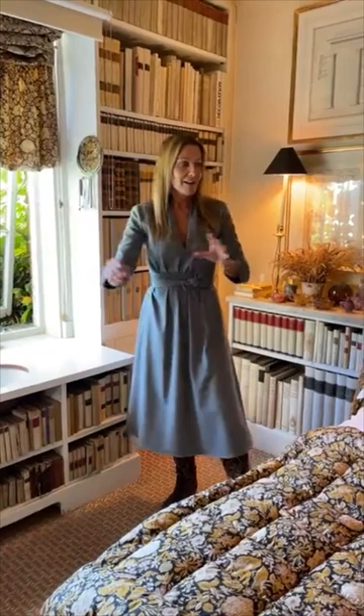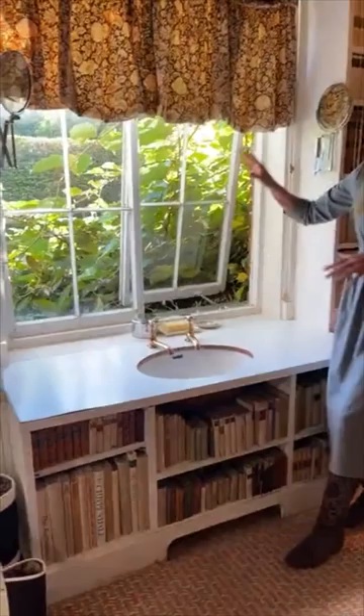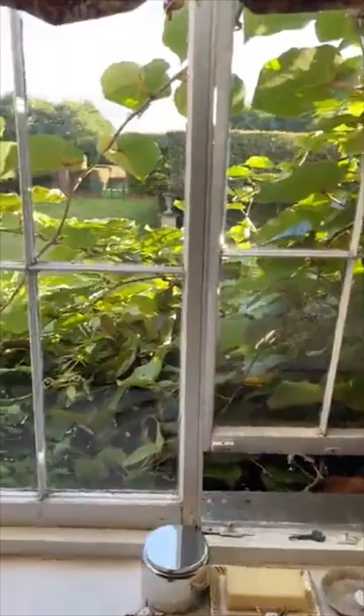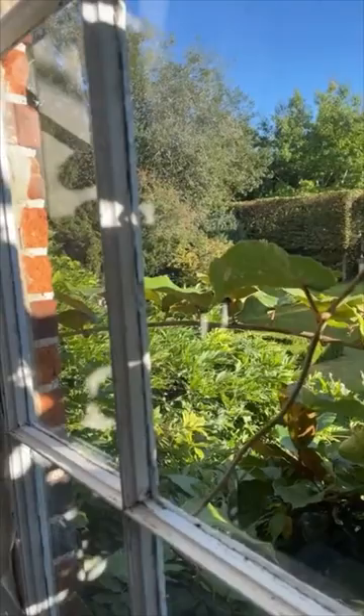I thought it might be quite fun to do a little guided tour of my father's bedroom, because it has been a big inspiration for this collection. I'll start with this half of the room, then Mrs Tusting and I will introduce the new bags - that's the exciting bit. We kept saying this room is so spectacular, not only because it was designed by David Hicks, but it's so incredibly functional - it's a library, a bedroom, and also a bathroom. He designed this brilliant sink very low so that it didn't affect the view of his garden.